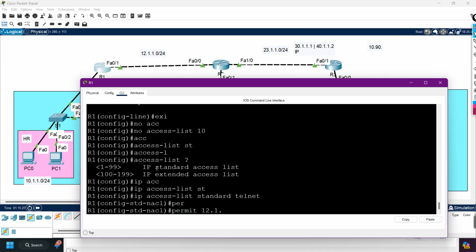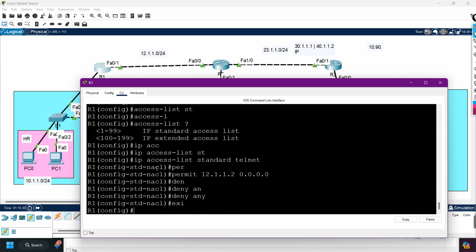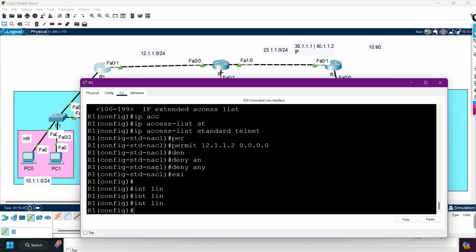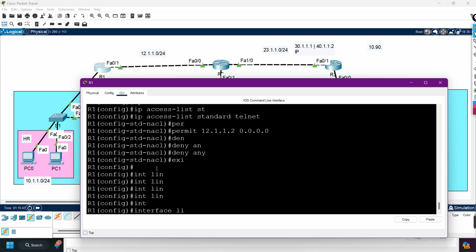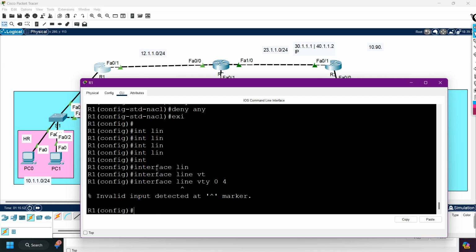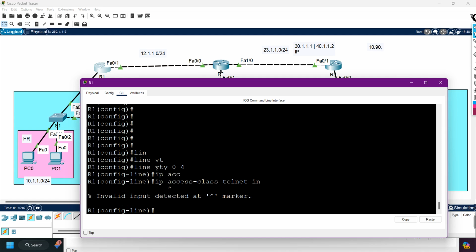And here I am going to say permit 12.1.1.2 0.0.0.0 and deny any, deny the rest. Now line VTY 0 4 and IP access class, name of ACL is telnet and direction in.